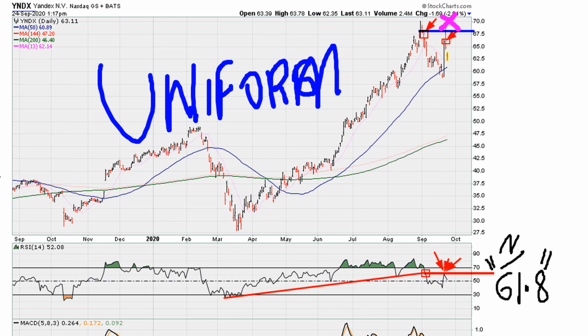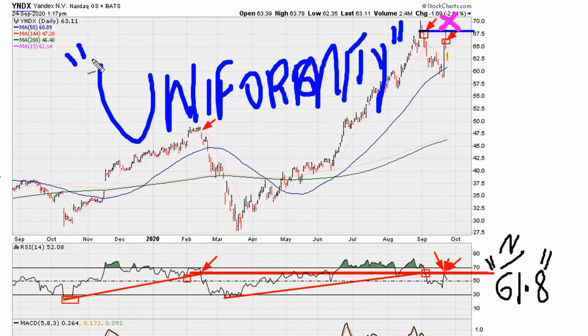Now, a good selling point is always going to be confirmed by the RSI if your analysis is correct, because if we go backwards in time to test that sell area or the RSI 61.8 level, we actually see it confirms with another breakpoint. See this breakpoint right here? Based on the lows of the RSI there and this low right here, that was also another critical area in the sense that we broke down and we had a substantial slide at the beginning part of 2020. So this uniformity method is very powerful. It's been time tested. It works.